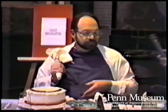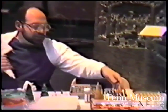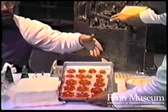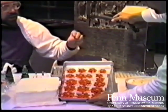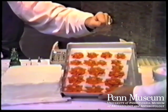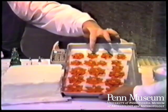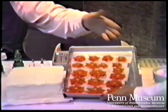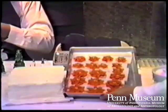And what are these little flowers here I see? Okay, these are poinsettias. You have to have a lot of poinsettias for Christmas time. They're made with an icing called royal icing. It's egg whites and sugar. It's very hard. It's edible, but it doesn't really taste too good. And then you put your little decorations in the center to show the little flowers. So this is more a decorative measure. Right. They're firm enough that you can stick them on the side of the cake.